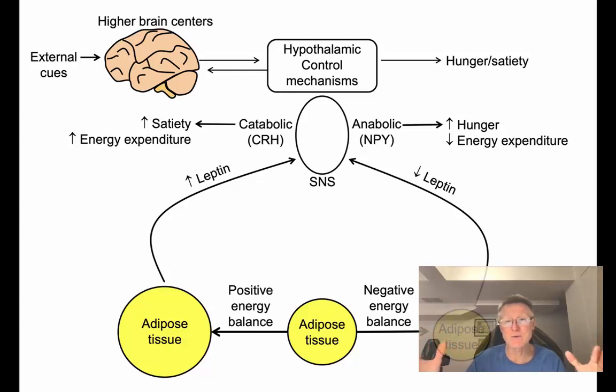It will depend on all the signals coming from the adipose tissue being centralized in the hypothalamus, and that is where all the signals are sensed, and then an output information will go. It can either promote satiety and energy expenditure, or promote hunger and reduce energy expenditure. It will depend on the size of your adipose tissue and the information that it sends to your brain.